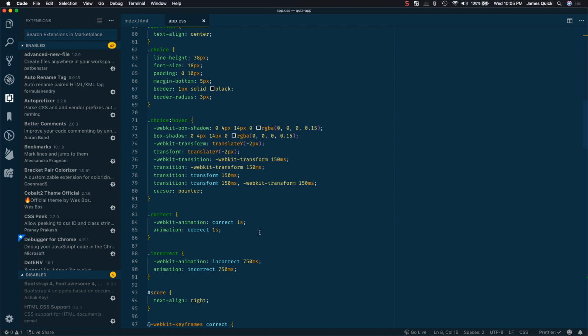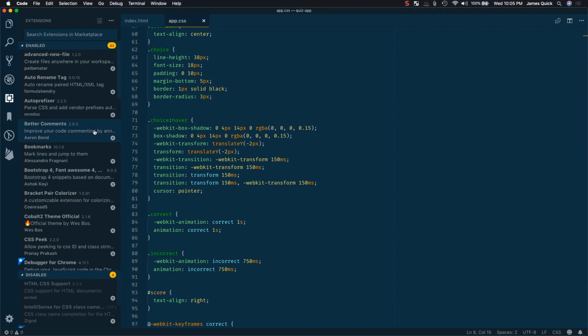But if you're just working on an application where it's up to you to take care of it, it's much easier to just add this extension, run one command, and have it do all the updating and prefixing that you need. So last up here is a snippets extension, and this is snippets for Bootstrap 4, Font Awesome 4, and Font Awesome 5. Now, Bootstrap 4 is probably the most popular CSS framework out there. There are several other ones that are really popular as well, but for the purposes of this conversation, these snippets I think are pretty relevant.